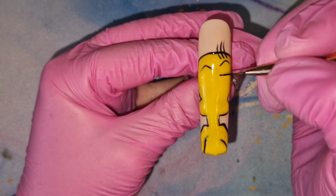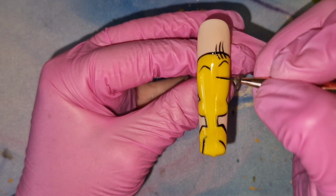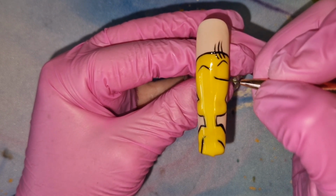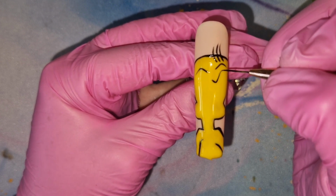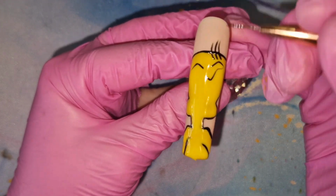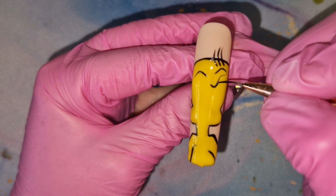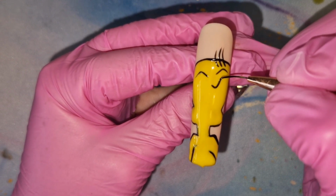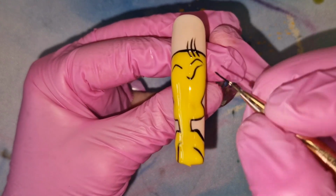Yeah, so the eyes are kind of angry-ish looking. So they go really high up by his eyebrow. So it's like a little flick, like a night tick at first, and then you swoop it off. So just try and do like a night tick. That's the best way I can explain it. And then just swoop it off at the end, just like I did.